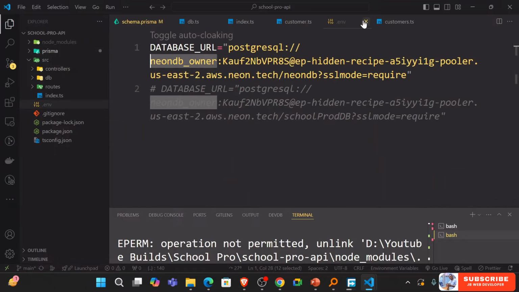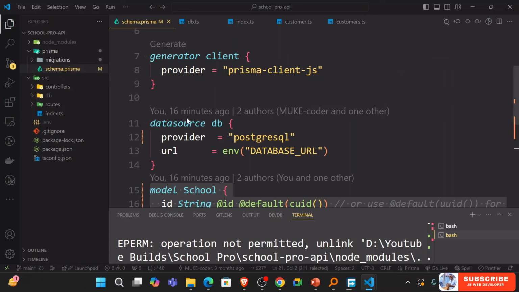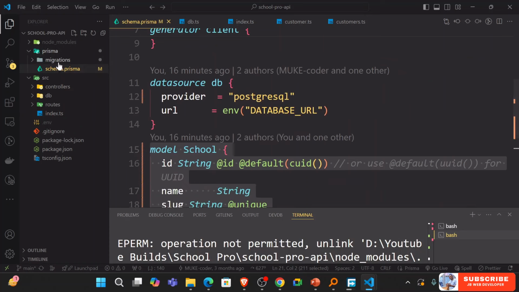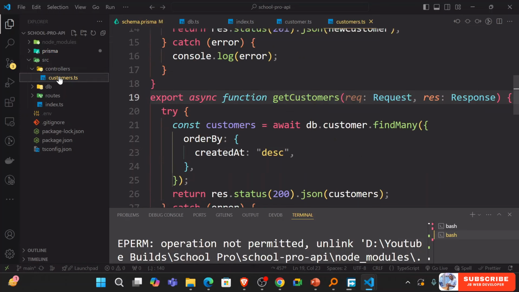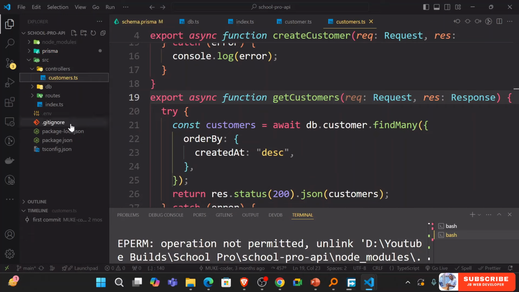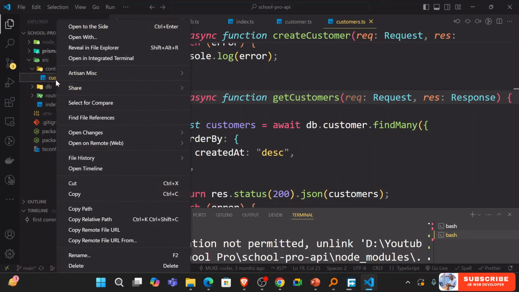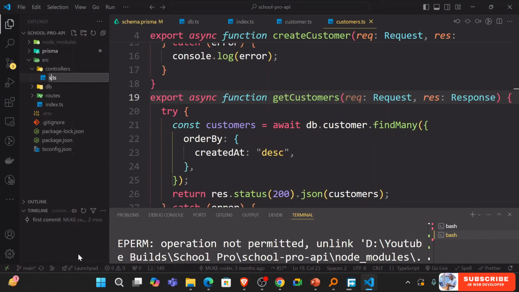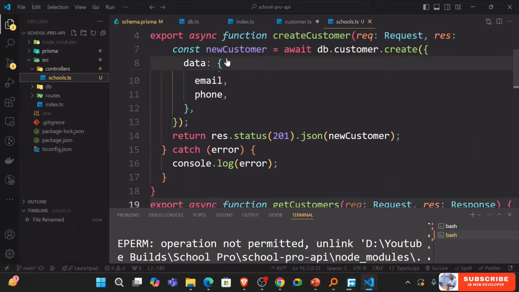What I want to aim at is at least to create the logic of the school. So we have this school. That means if I come to controllers, instead of customers, I'm going to rename this controller to schools.